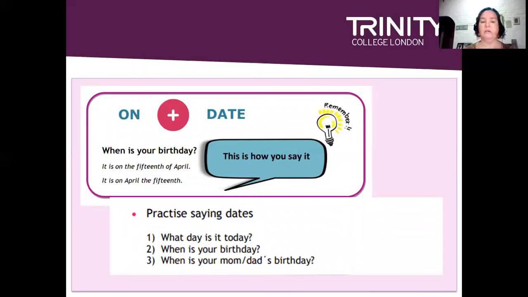If you pay attention, we are asking questions. What day is it today? When is your birthday? When is your mom's or your dad's or your brother's or sister's or your friend's birthday? And students have to practice the structures before. Why are we saying that this is a little bit freer, if you want? Well, because we don't, for example, give them the dates and they have to unscramble the words to give the date. That would be very restricted. We are giving them the possibility to build the whole sentence. In that way, we are letting go a little bit, but still the language structure that we are working on is the focus.